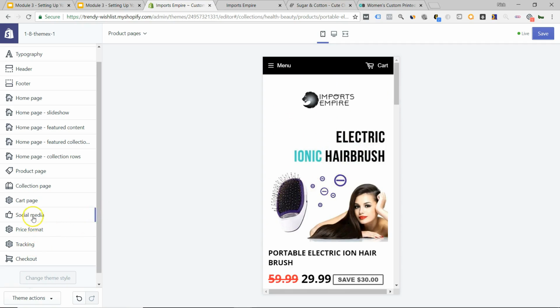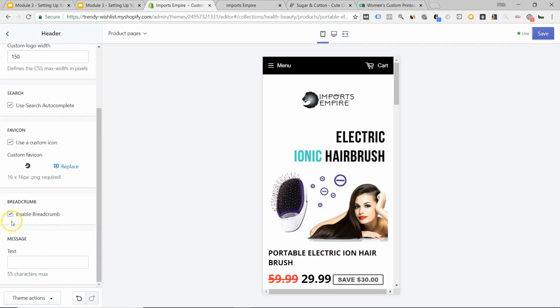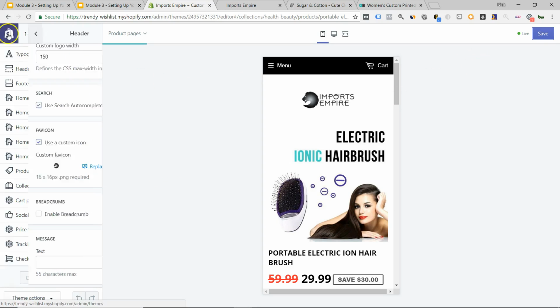I don't know why it's not. But anyway, I'm just trying to let you guys know what parts are what, but it's going to be different again based on every theme, right? Whether there's breadcrumbs or not breadcrumbs or custom logo.